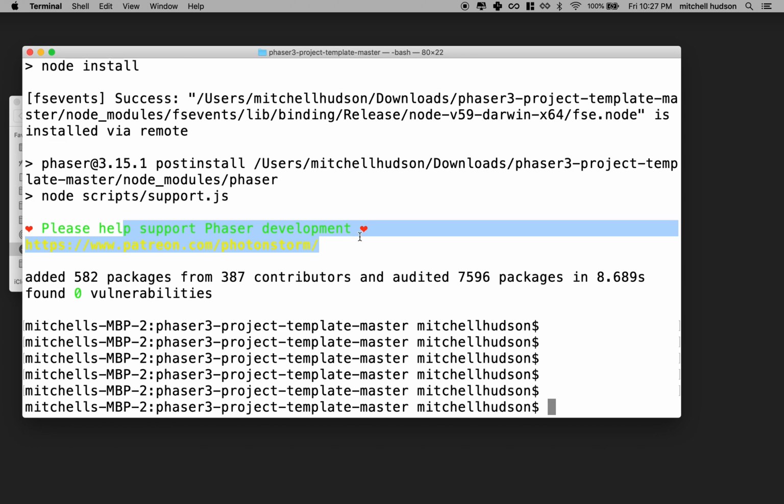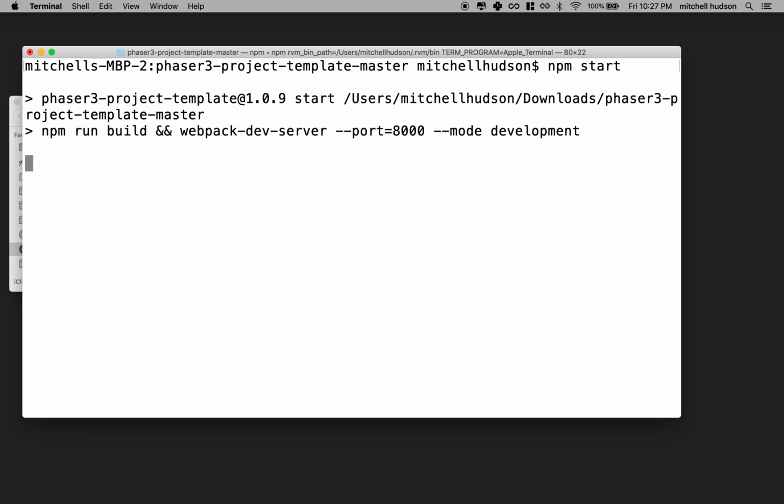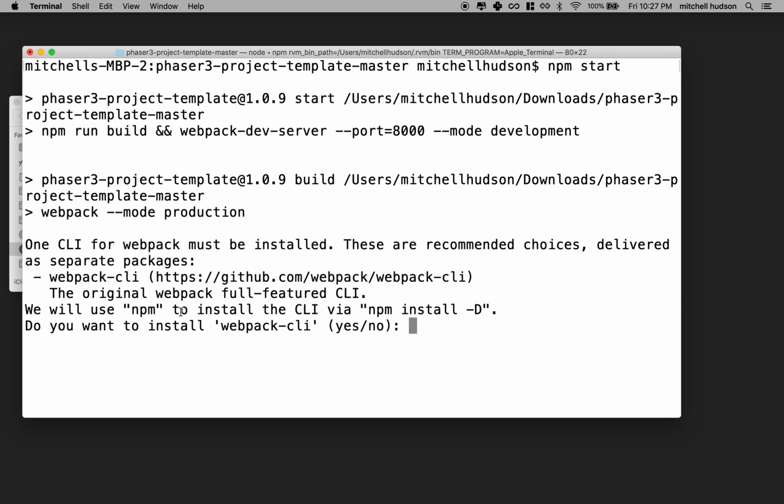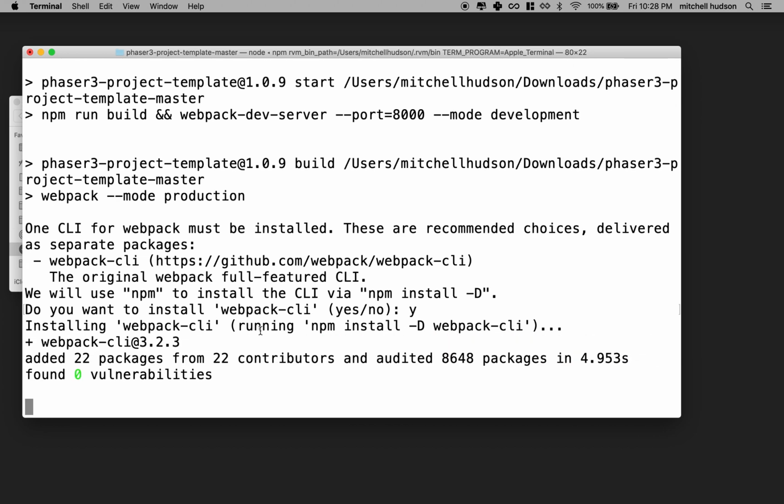So what I'm going to do now is launch my Phaser project, okay? I'm actually just going to clear the terminal here. So what I'll do is type in npm start. And then it starts up the project right here. And let's see here. Oh, wait, it says, hey, do you want to install the thing? I'm going to say, yeah. Sorry, I've got to install Webpack. I'm on a different computer. There we go.